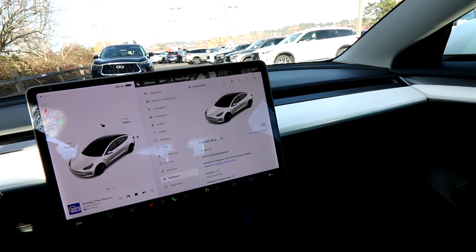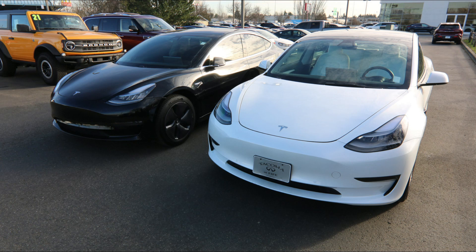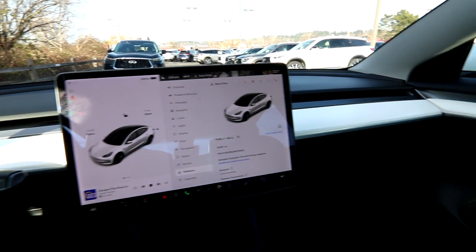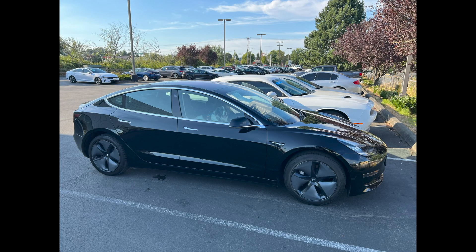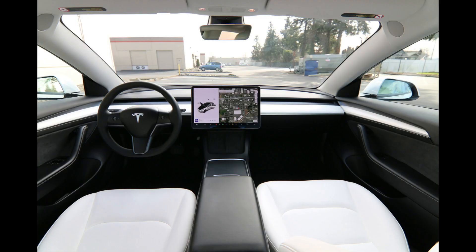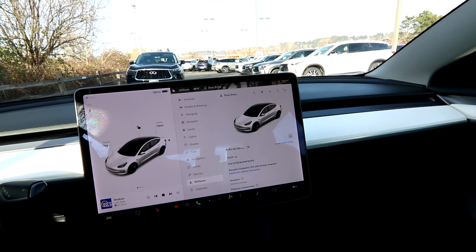There are lots of people considering a new or slightly used Model 3, or maybe they're considering an older Standard Range Plus. There are a lot of pre-owned Standard Range Pluses on the market — they're great value. But there might be some reasons you'd want the newer Model 3, and some reasons you might prefer the Standard Range Plus. I actually have a 2019 Tesla Model 3 Standard Range Plus and I love it. We're going to do a deep dive into the differences, pros and cons.